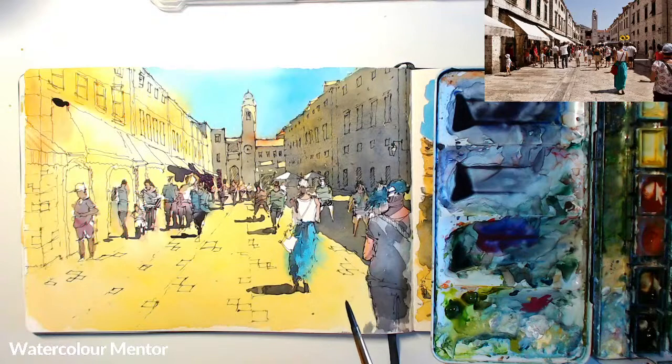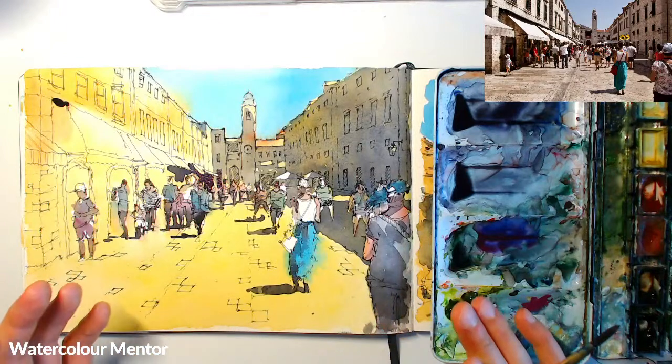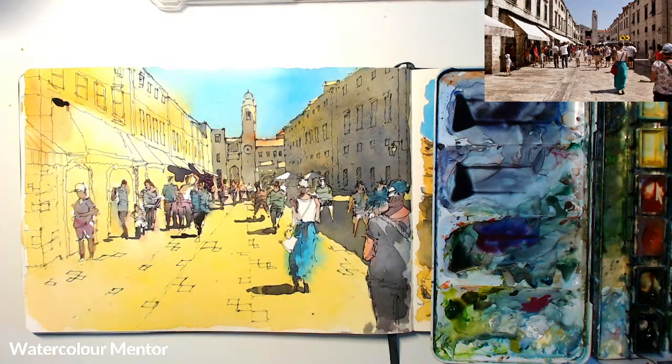So, if you're starting out, don't ever feel like you need to get one of those palettes with 20 colors or something like that. It doesn't really make a huge difference. If you've just got your three primaries, a red, a yellow, and a blue of an artist grade watercolor, you can pretty much do everything. Because if you look at the painting that I've done here, I've essentially just used three or four colors for the entire thing, and you can mix up everything else from that. So don't waste your money on buying 30 different paints. Though I have kind of done that myself.